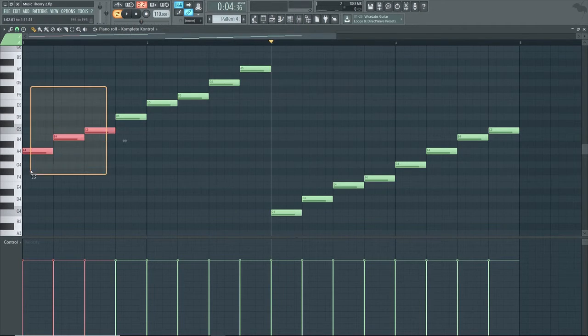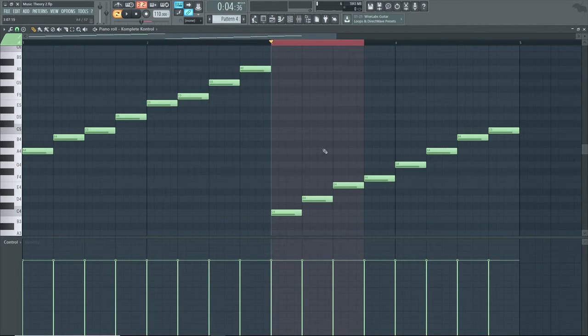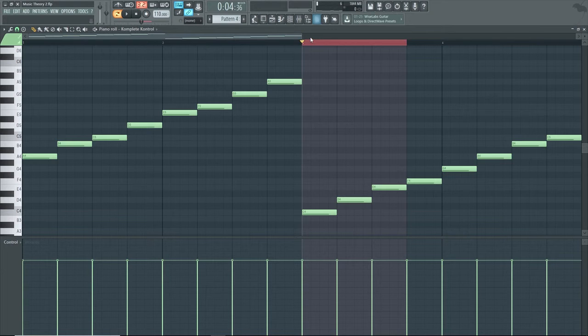If we look at the beginning, when we were looking at A minor, you'll see that the third is a minor third, 1, 2, 3 semitones apart. Whereas if we look at the major scale, we notice that the third is now 4 semitones apart. So now this is interesting. If we focus on the minor third elements, we're going to get a sad sound. But if we focus on the major third elements, we're going to get a happier sound.